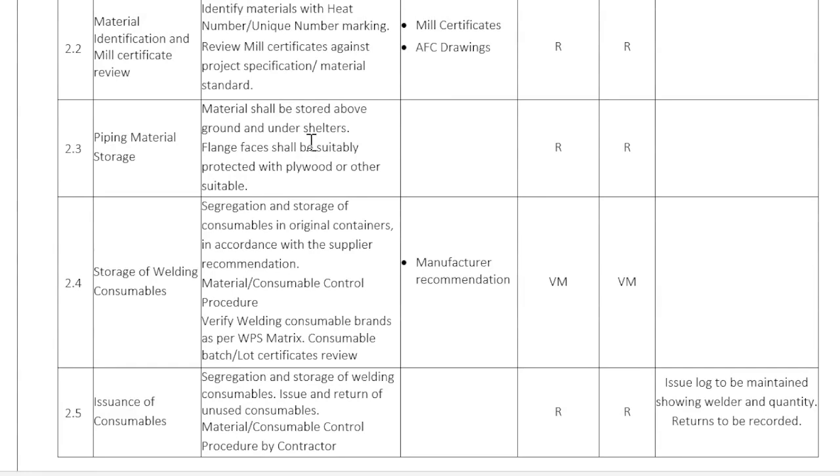So in this question, we can answer by mentioning the ITP process by process, step by step, inspection or document review step by step points. Okay, so there are some intervention points like witness and review point. So witness, review, then hold point, then surveillance, monitoring, this type of intervention is there.